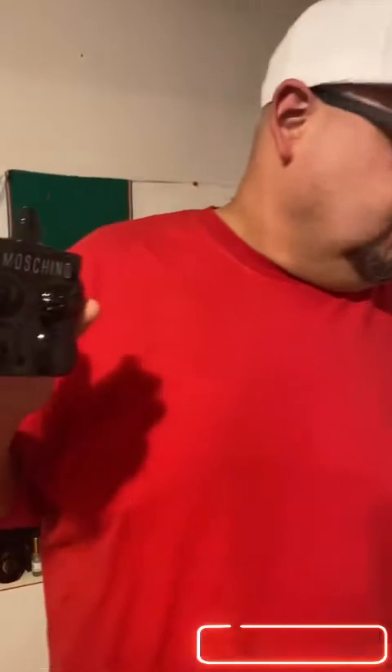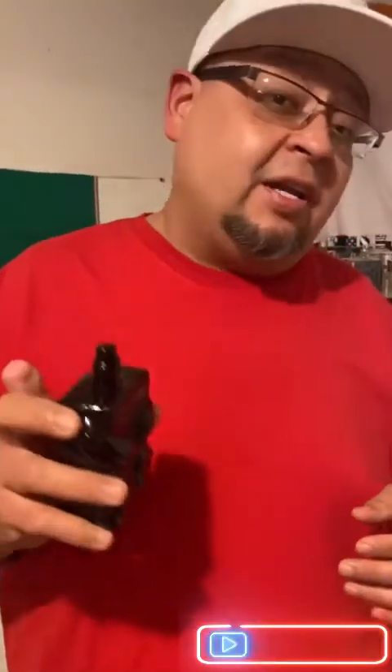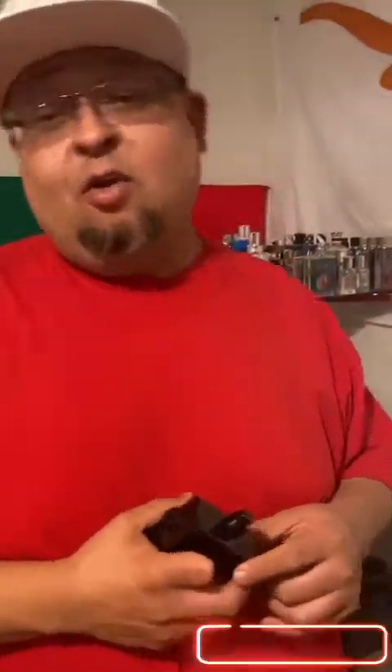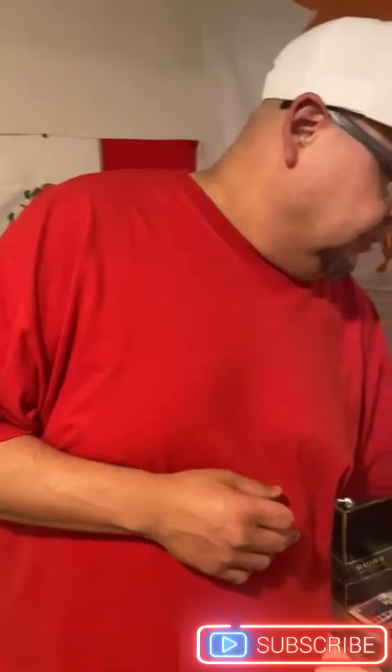Very very nice. You can smell the rose note, the vanilla — kind of sweet and flowery, just very nice. It's a unisex scent and it smells elegant to me. You gotta be somewhat dressed up to wear this, in my opinion. My wife said it smells like tamarind — like that tamarind type of scent — and she's right, it really does. If y'all ever try tamarind water from a Mexican restaurant, go get a glass and check it out.